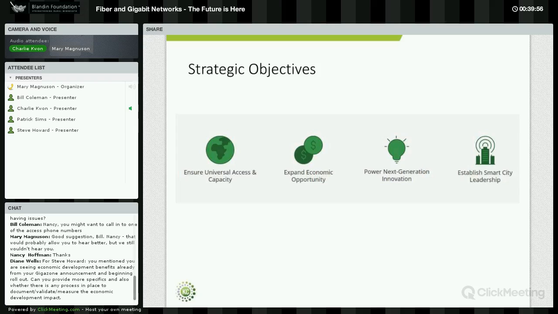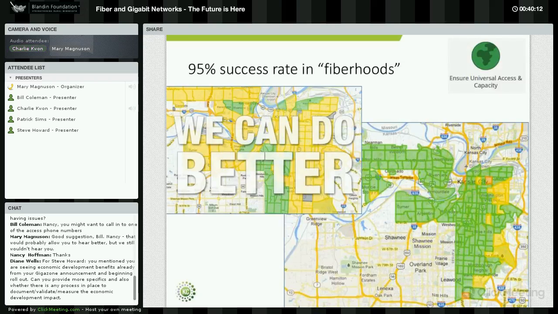So I'll run through just a few of the things that we've done out of these four areas over the last few years, so you can get a sense of where we've been, and then I'll talk in closing a little bit about how we operate and how we get there. So one of the things, we had something called fiberhood rallies here.